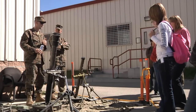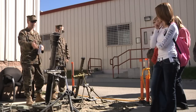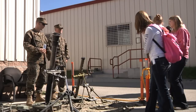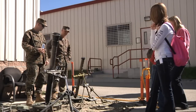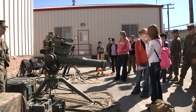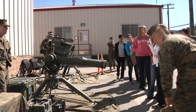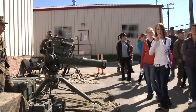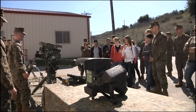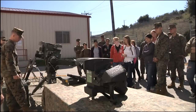Each company has their own set of support, but all weapons companies in general support the battalion. So it's just heavier, shoots further, and goes on patrol. The range on this one is set up just how it is, 3,519 meters. This is capable of shooting a missile 3,750 meters. This one's capable of shooting a missile 2,500 meters. I like it like this.